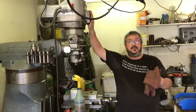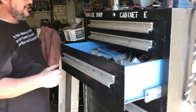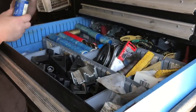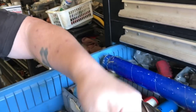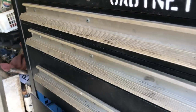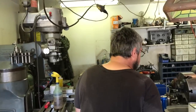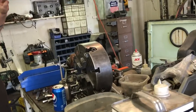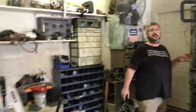So this, and when I say all the bits and everything here, step back a second, back to the Lista cabinet, it comes with everything. And when I say everything, I'm talking mill cutters. Holy cow. I'm talking mill cutters and all the stuff to do setups and everything. Just a lot of everything, lock, stock, and barrel. You need to donate that to the cause. Ramsey Customs Shop could use those. You know what? Ramsey Customs may get a couple of those anyway. But here's the four-jaw chuck for it. You get all the grinders. For 15 grand, you get everything. And I mean everything.